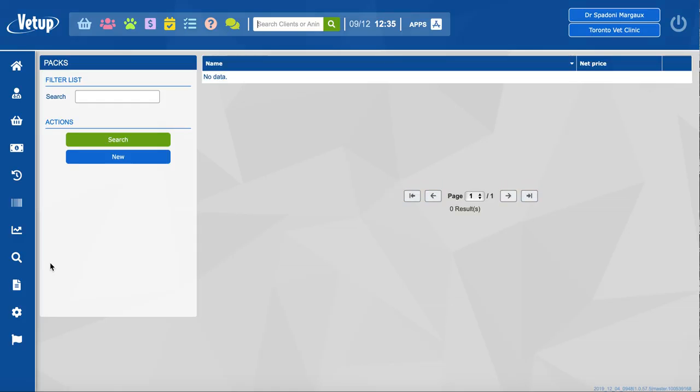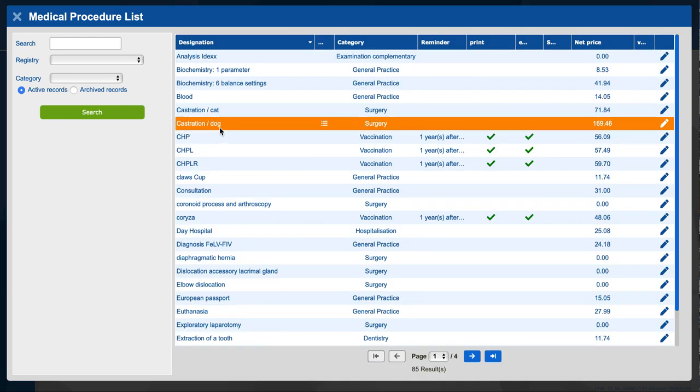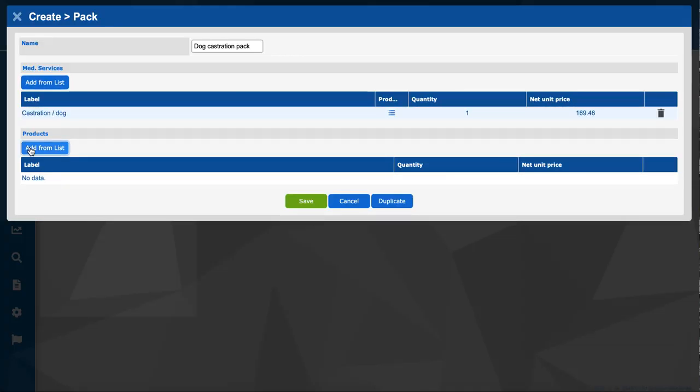The packs are very useful because they allow you to link specific products to a medical procedure, so that every time you do this procedure, the products will automatically be added to the invoice and taken out of the stock. So for example, if we create a dog castration pack, let's add a medical service, so dog castration, and then we can add products.